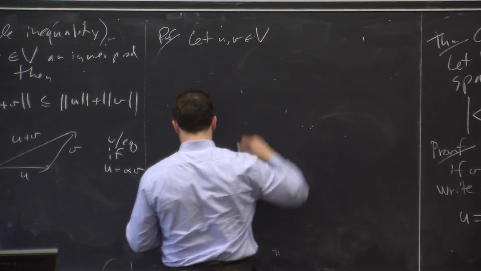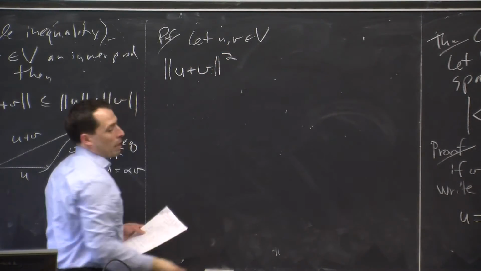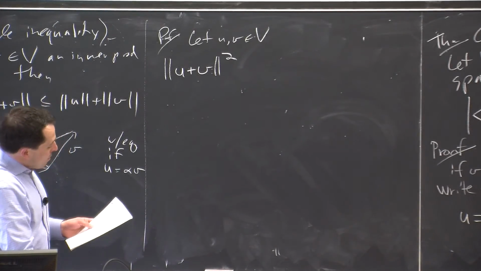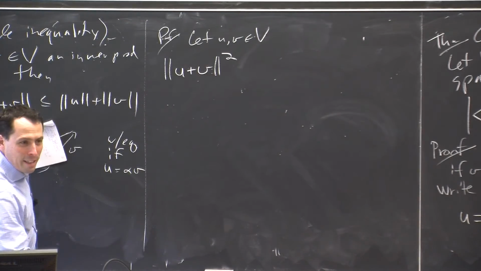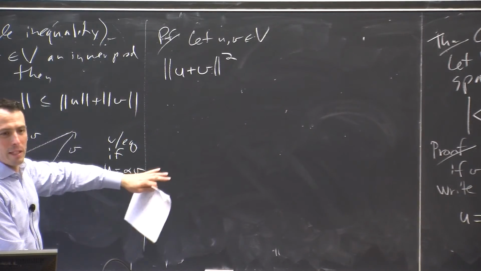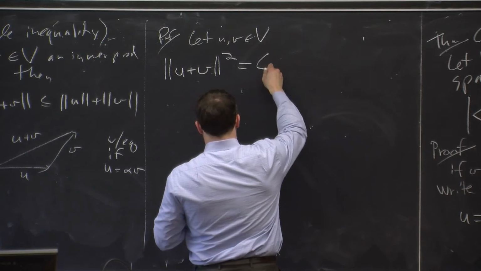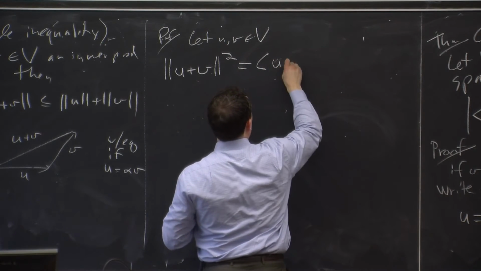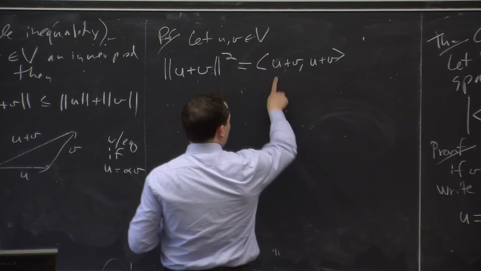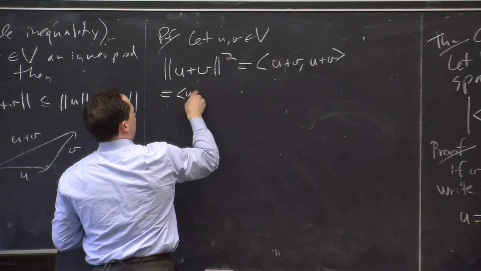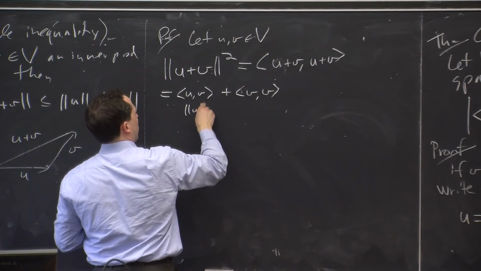So suppose I have my vectors. If you want to prove something in this class about norms or inner products, most of the time it's going to involve taking the most complex norm expression you see, and expanding it in terms of the inner products and manipulating it with linearity and scalar multiplication, just as we did before. So the norm of u plus v squared is equal to the inner product of u plus v with u plus v. By linearity, this expands into four terms. u, u. So this is norm of u squared.